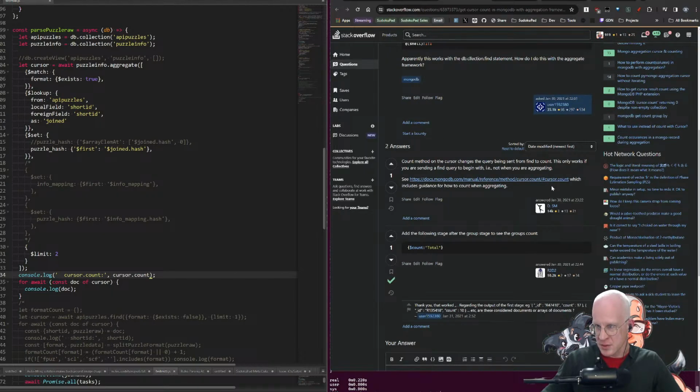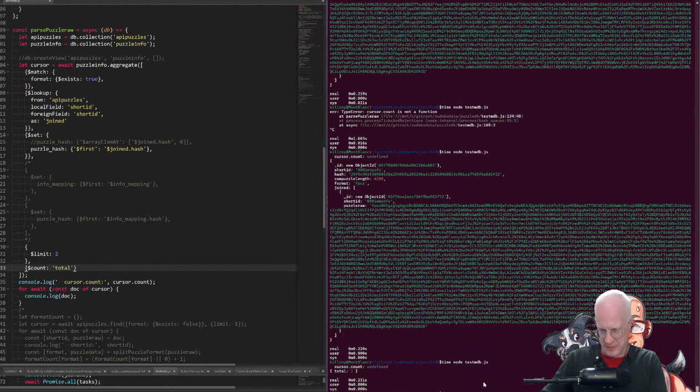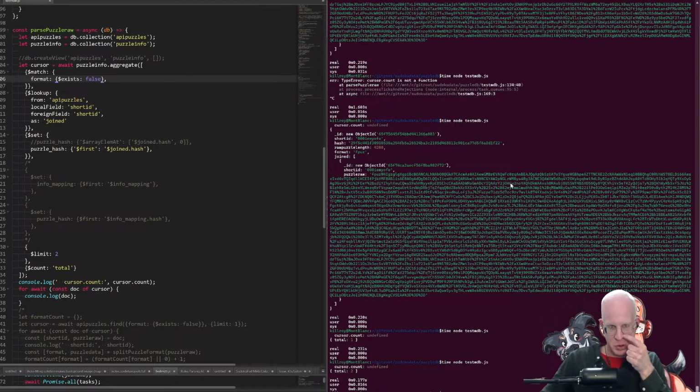The count method on the cursor changes the query being sent from find to count. This only works if you're sending a find query to begin with, not when you're aggregating. Okay, add a following stage after this group stage to see the group count. So if I do $count, isn't that just gonna count everything? Total 1, exists false. What do we get? Total 2. Limit.